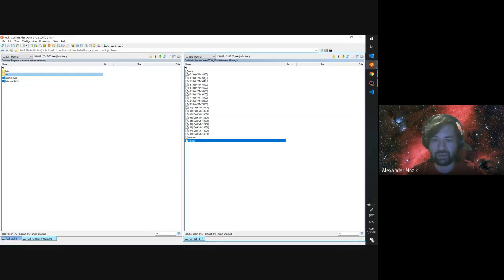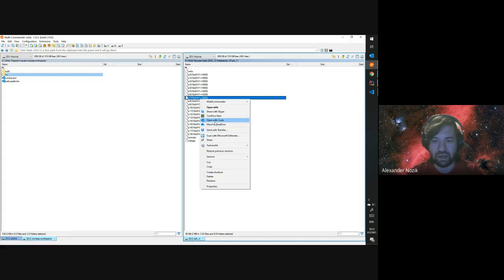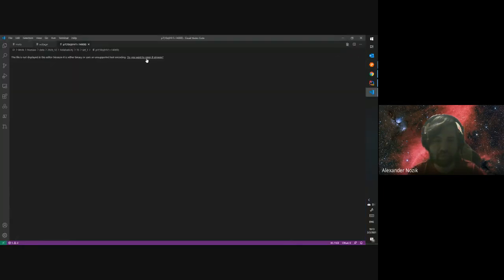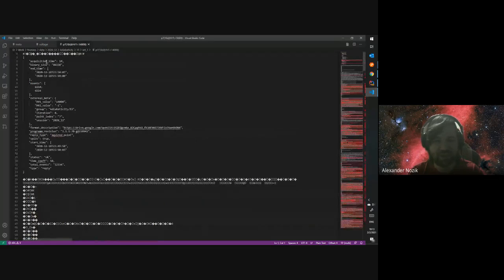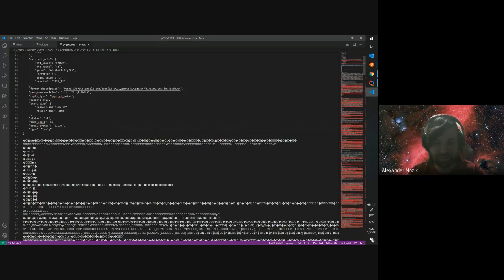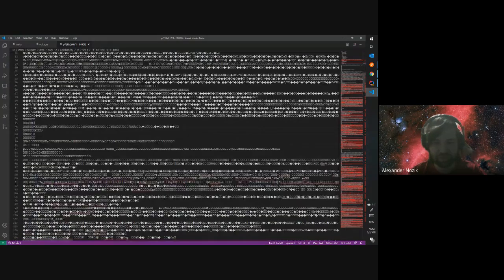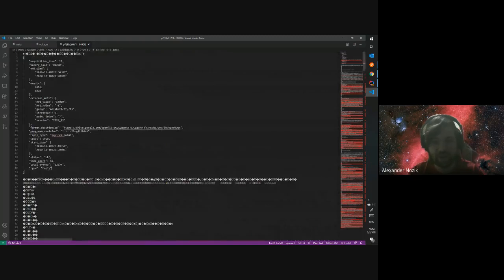In actual data files, you can see the metadata is more full, more detailed, and we have a lot of binary code here, which actually stores the data we acquired.